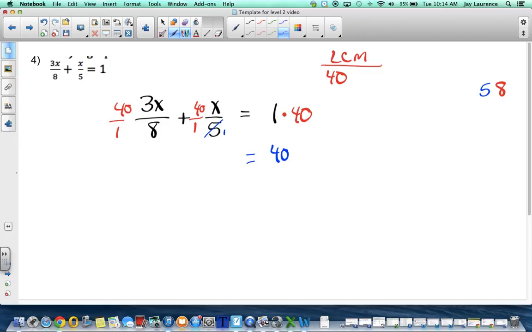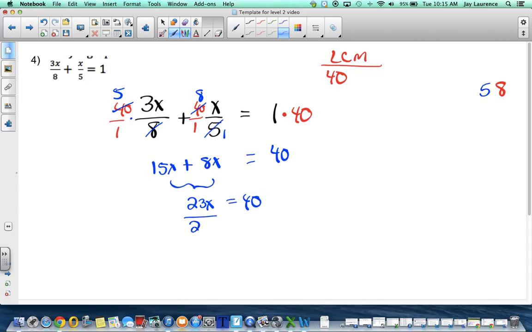Now please show the work. Don't just cancel it. Turn it into an 8. 8 times x is 8x. All right, I got a plus sign out there. 8's going to go into 40 5 times. Now this is multiplication, right? It's not addition. I don't get 8x here. I get 15x. So 8x and 15x, combining like terms, gets me 23x, and that's going to be 40.